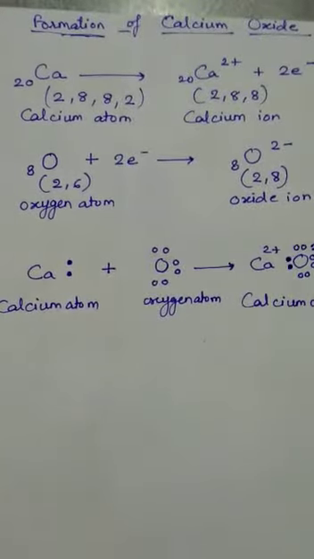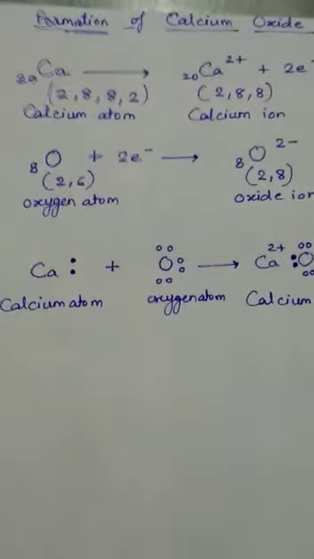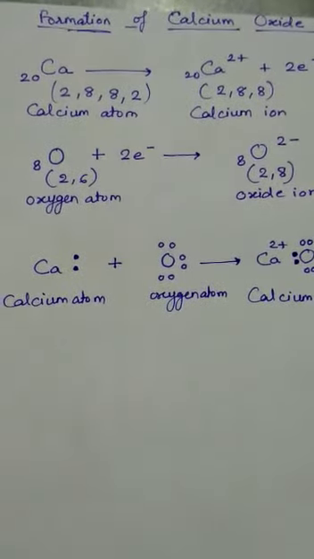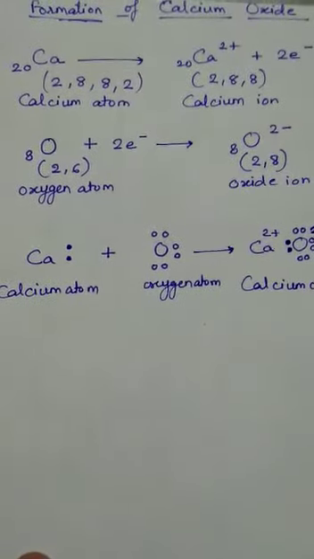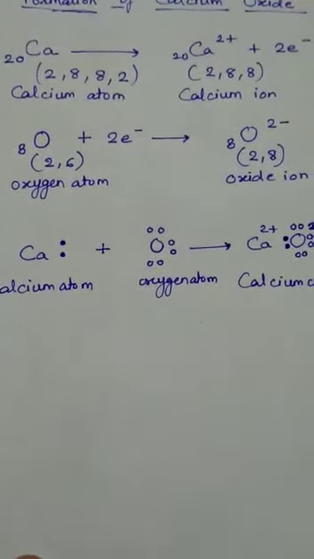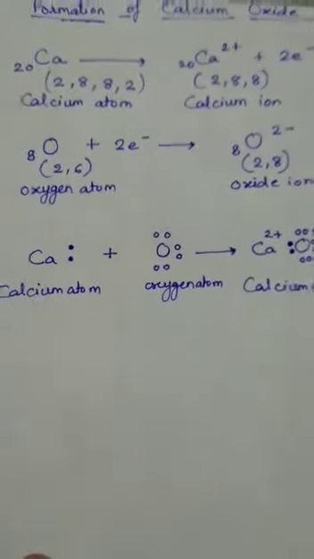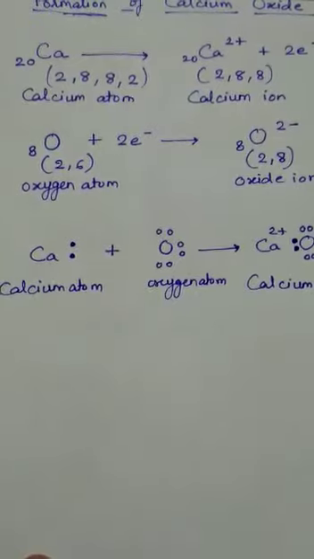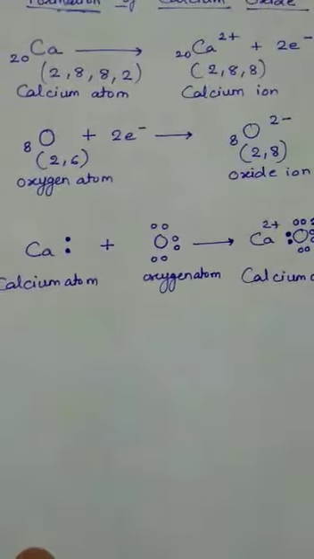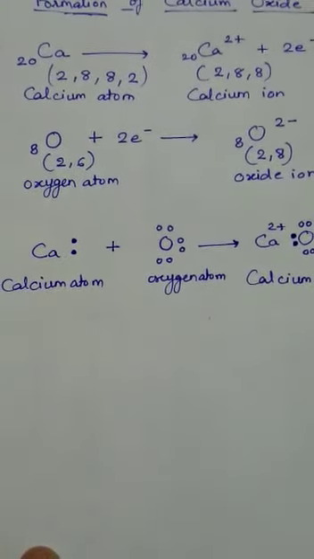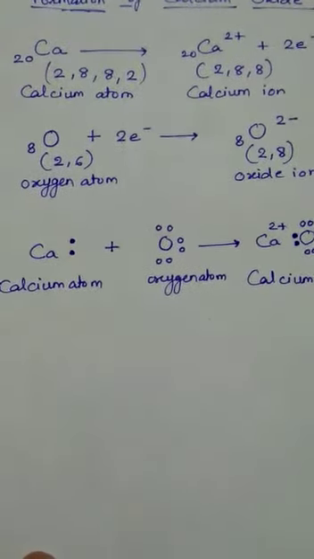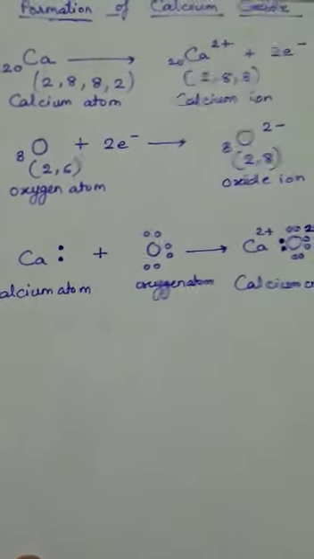In all the three formations of molecules which we have seen, in all three examples, sodium chloride formation, magnesium chloride formation and calcium oxide formation, we have seen that the metals, that is sodium, magnesium and calcium, have lost electrons. Loss of electrons is oxidation. So sodium, magnesium and calcium have oxidized, and the chlorine and the oxygen atoms gain electrons. Gain of electrons is known as reduction. So chlorine and oxygen have reduced. So the redox reactions have taken place.